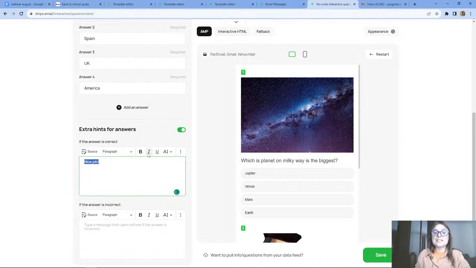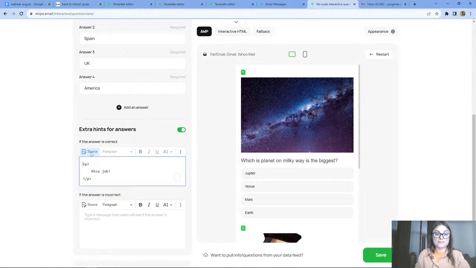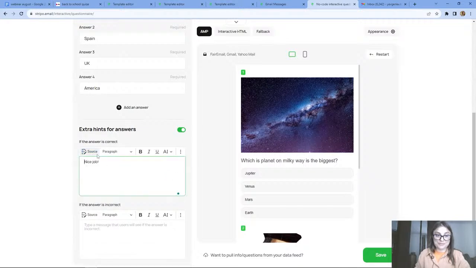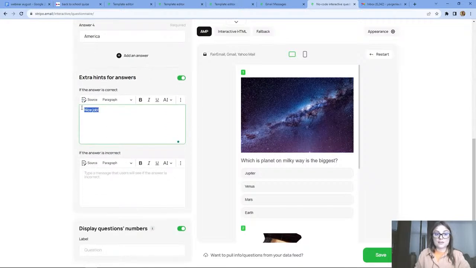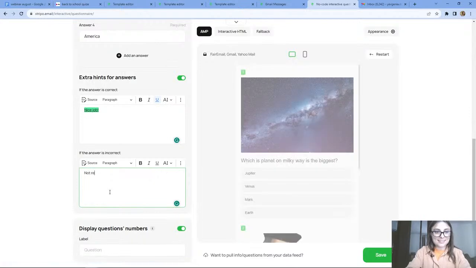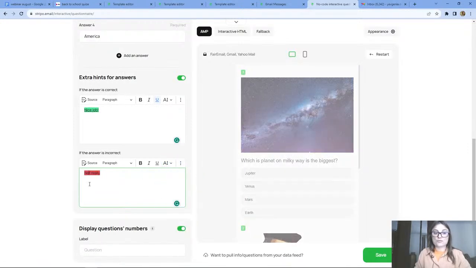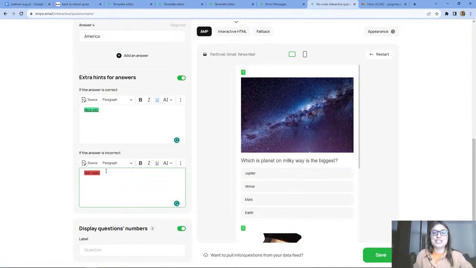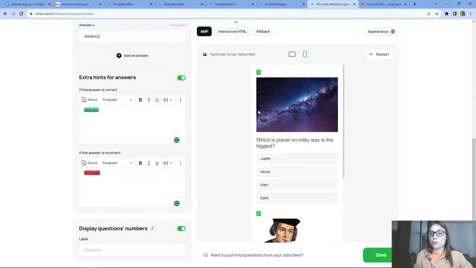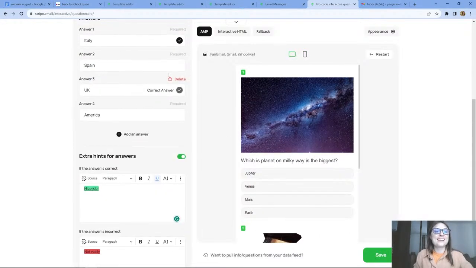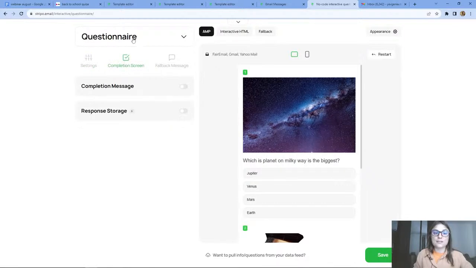By the way, if you do not see the styles that you need, you can decorate it in the source code. If the answer is not correct, "Not really", we have already styled it. Okay, let's hover it and make it red. Okay, guys, questions are ready. We can check how it displays on mobile, on desktop, and after that proceed to other options.